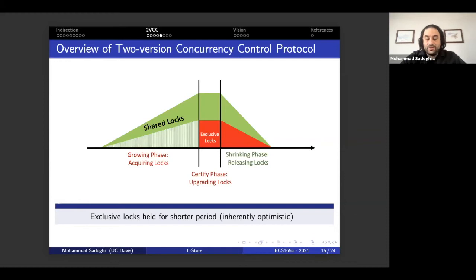And while we did all the work of the transaction, we did not prevent others from continuing to read the data that we are eventually going to write to. So in a sense, as long as we haven't gotten to the certification phase, this transaction hasn't really run. Anything that is ongoing and conflicting is going to be serialized before this particular transaction can be certified.